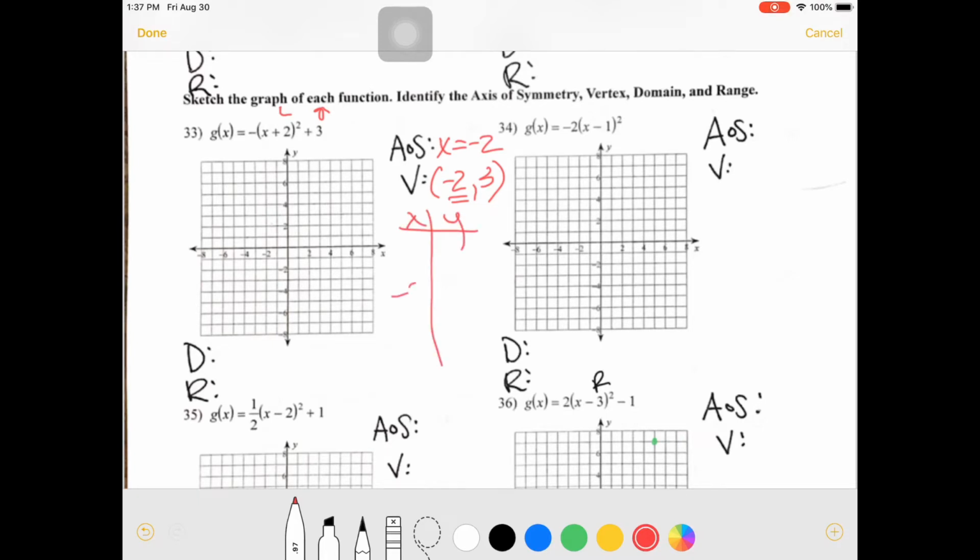We're going to make our t-chart, and again, go left and right of that vertex. If you center it correctly, your graph is much easier to do. We also still have an axis of symmetry like we said before. So the -4 and 0 will match, the -3 and -1 will match. This is the same numbers as the last problem strictly because my x-coordinate and my vertex is the same. So don't assume that it will always have the same x's here. It will vary. When I plug in either -3 or -1, you should get out 2.